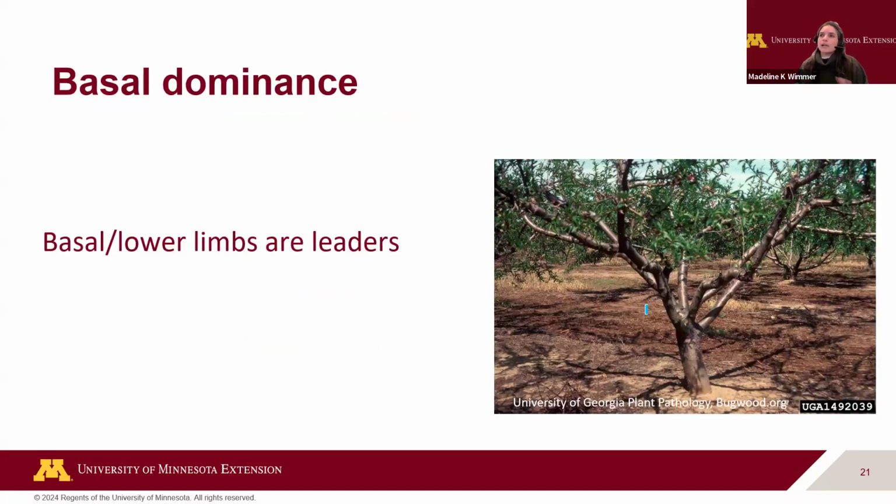And just a quick break here, kind of going into some fruit science, a couple of concepts. The first one being basal dominance. So basal dominance is the concept that lower limbs are going to dominate over competing upward facing limbs. So they do well spreading out, and there's not going to be a large need to take over when you have this open center shape. And I'm saying this because this open center is one method that you can get a lot of sunlight into a tree. And it works really well for stone fruit trees, trees like peaches and apricots.